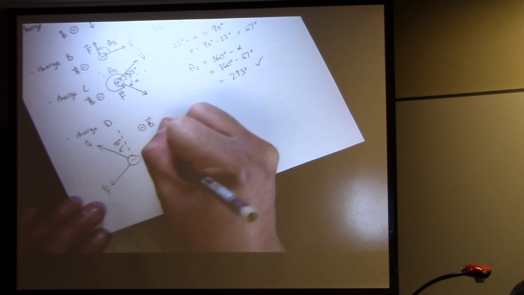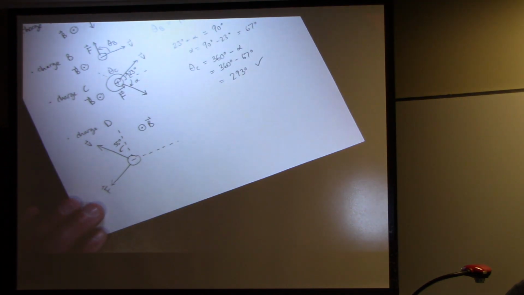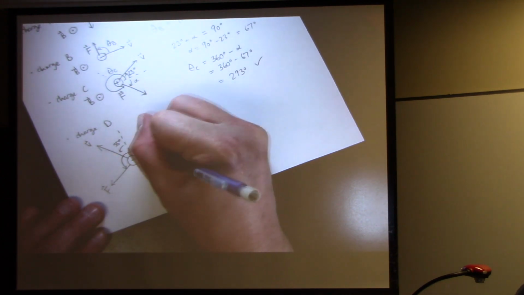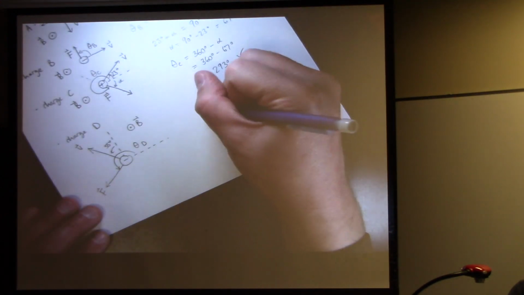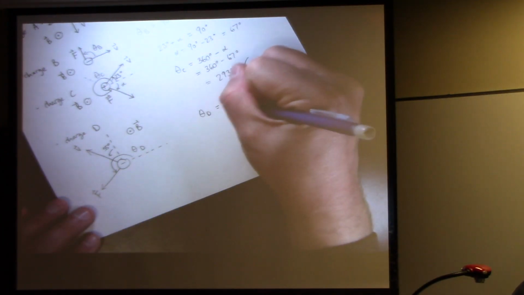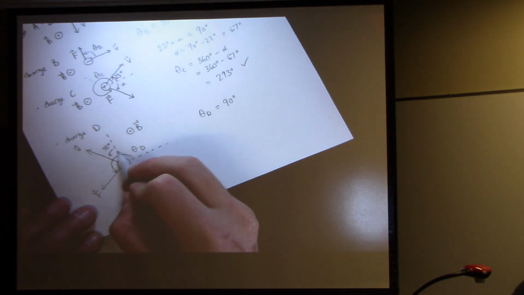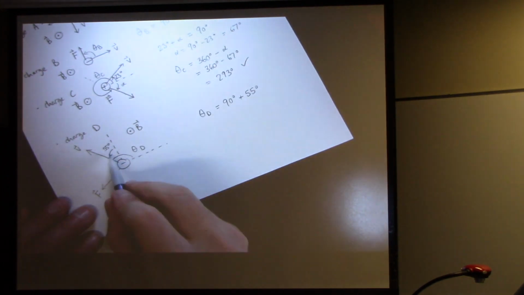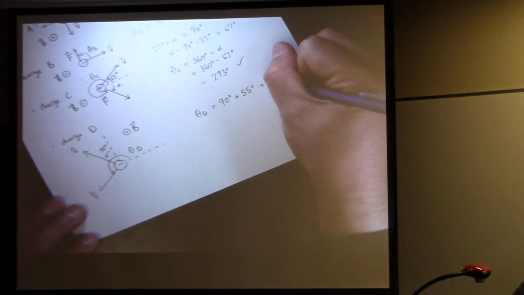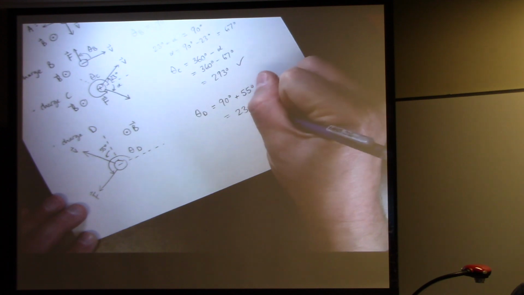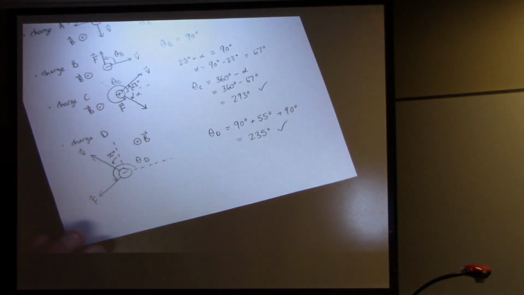Okay. How do I get the angle I'm looking for, which is this one, theta d? Well, theta d, let's kind of take it in chunks. We have a 90-degree angle to get from the x-axis to the y-axis. Then we have another 55-degree angle to get to our velocity vector. But then we have another 90-degree angle to get to our force, because again, velocity and force are always going to be at 90 degrees. Add these numbers up, you get 235 degrees. That's the angle.